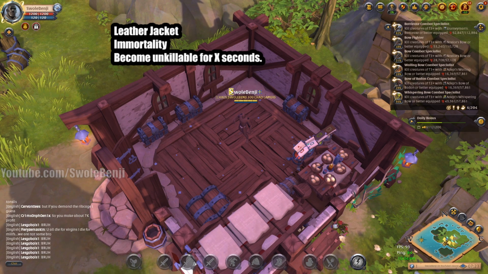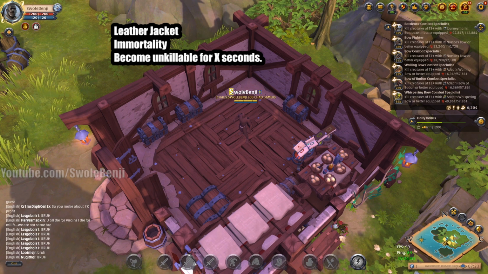This one might be interesting, the Leather Jacket's Immortality ability. You become unkillable for X amount of seconds, meaning you can't drop below 1 HP, you can't die, but when it runs out, you are now vulnerable.